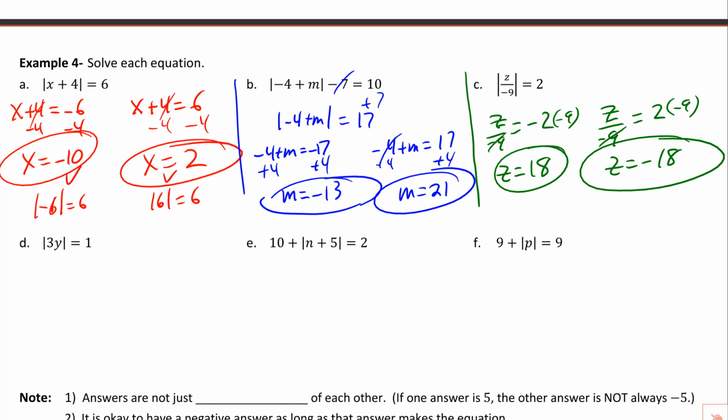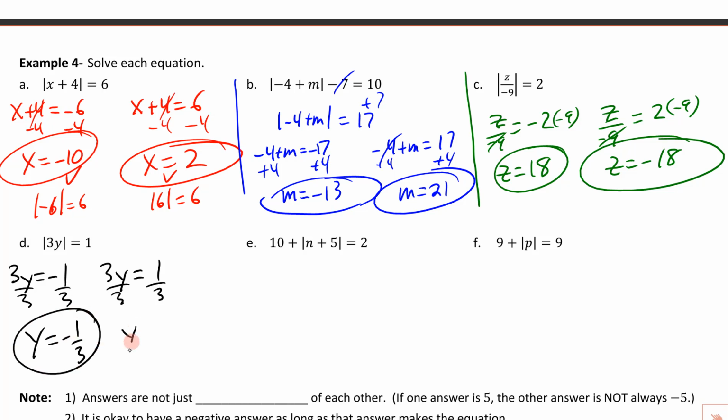Same thing on this one. This one's pretty easy because it's isolated as well. So I'm going to write 3y equals 1. And then over on the left-hand side, because it was already isolated, I'm going to have 3y equals -1. And then, of course, we solve each one of these by dividing by 3. Can do all this work all the way across at the same time. So this is -1/3 for that one, and this one is +1/3. Okay.